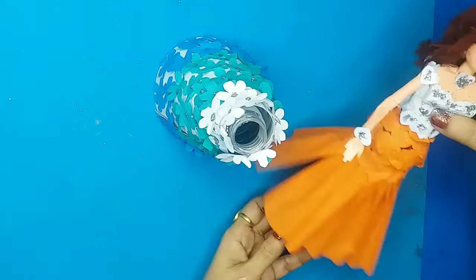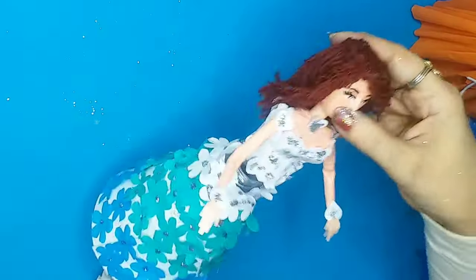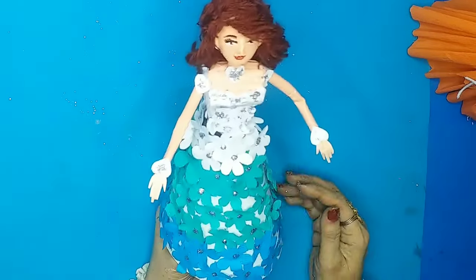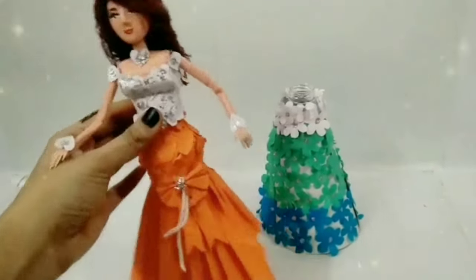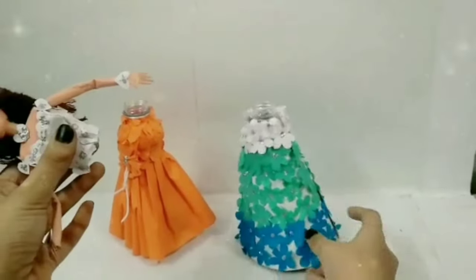Okay, so now as you can see, these two bottles are ready, and the doll is also ready, so you can place on any of them and the doll will look beautiful. And this is the magic of this doll, guys. As you can see, it can change dresses. You can use as many bottles as you want and make so many bases out of it.